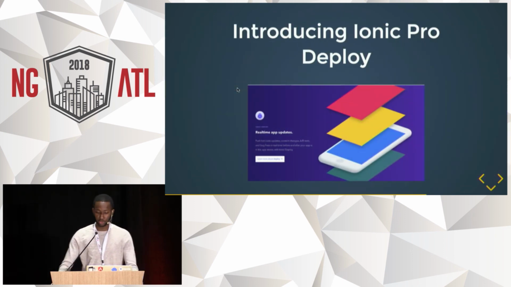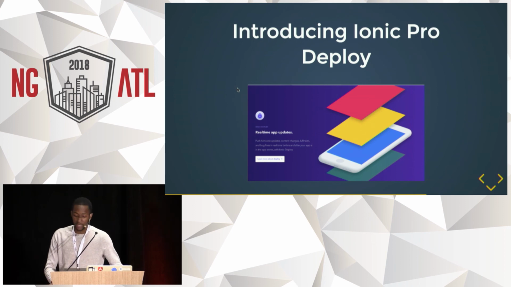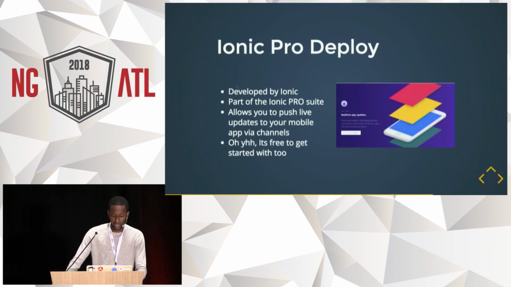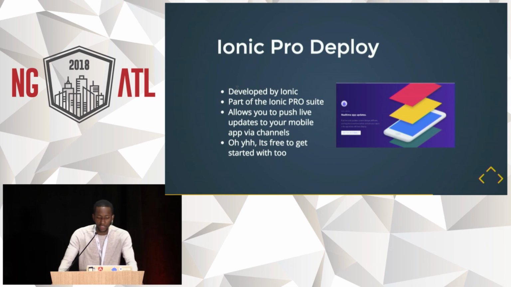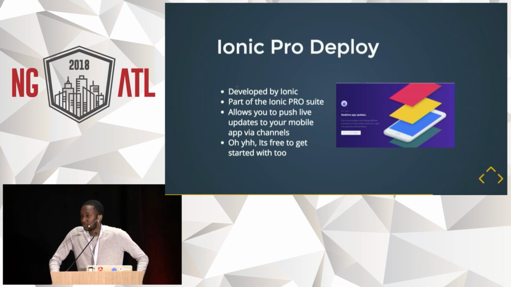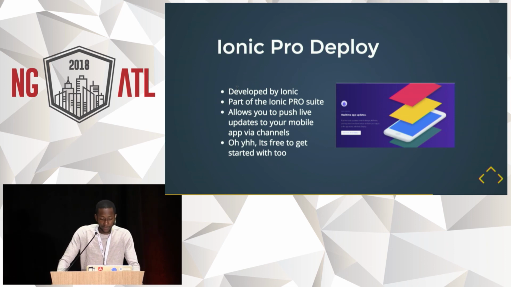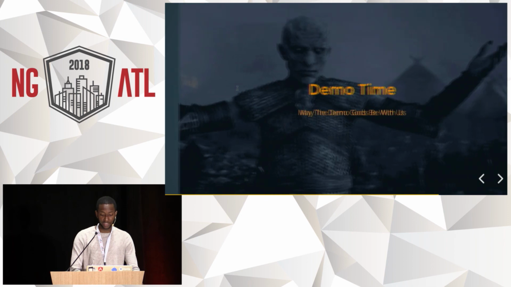This is where I introduce you to Ionic Pro Deploy. Ionic Pro Deploy is developed by Ionic, some very smart people. It's part of the Ionic Pro suite of tools, if you've used it. It allows you to push live updates to channels. You can have multiple channels, and you can have those live updates show up ASAP. And yeah, it's free to get started with too, if I didn't mention that.